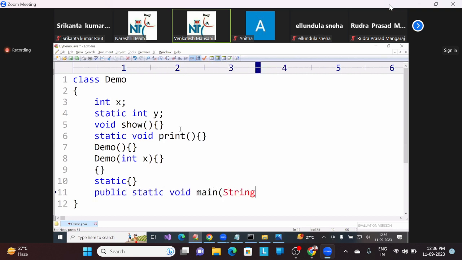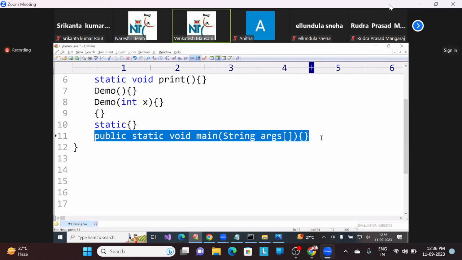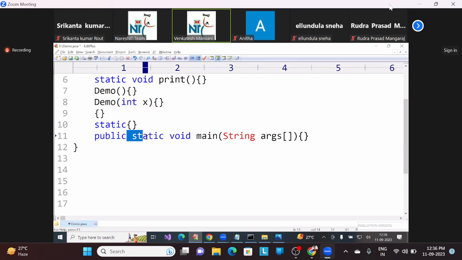Suppose the main method is a class method. How many ways are there to access a class method? Which way is not recommended? When do we have to use it directly? When do we have to use the class name? In another class. Okay. Now, assume the main method is non-static. Assume it is not there. If the main method is non-static, what is the problem? See. Now, is it an instance method or a class method? Instance method. How many ways to access?